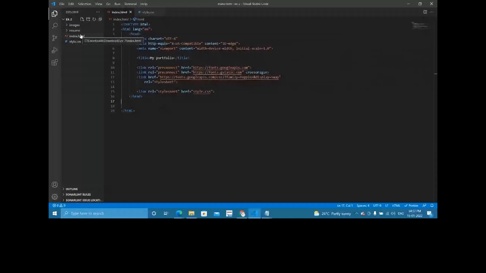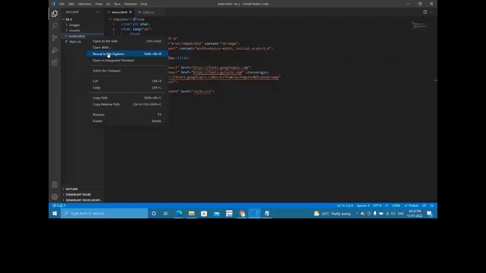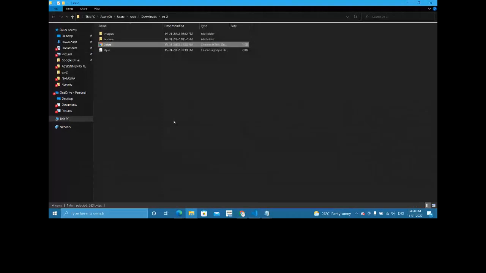Maybe it will for you, but let's just go to reveal in File Explorer. Okay, so if I do reveal in File Explorer, it will show me the folder in my PC where I've created that particular file. And if I just double click on the index file, it will open the HTML page in the browser.